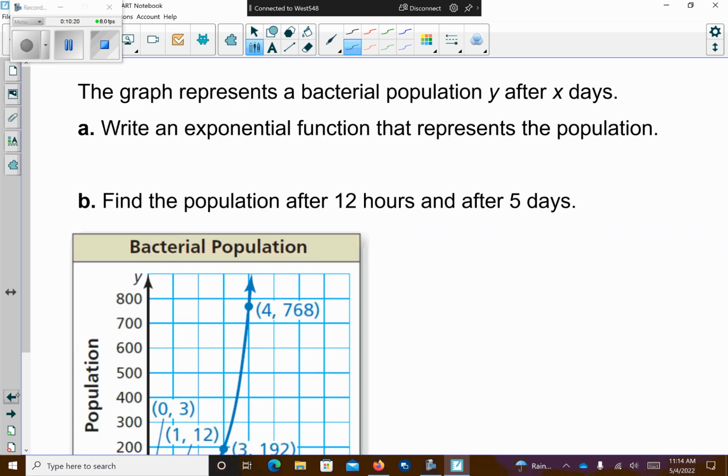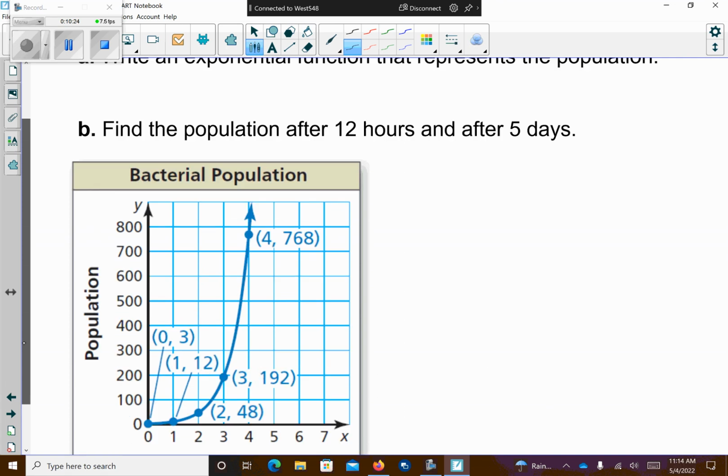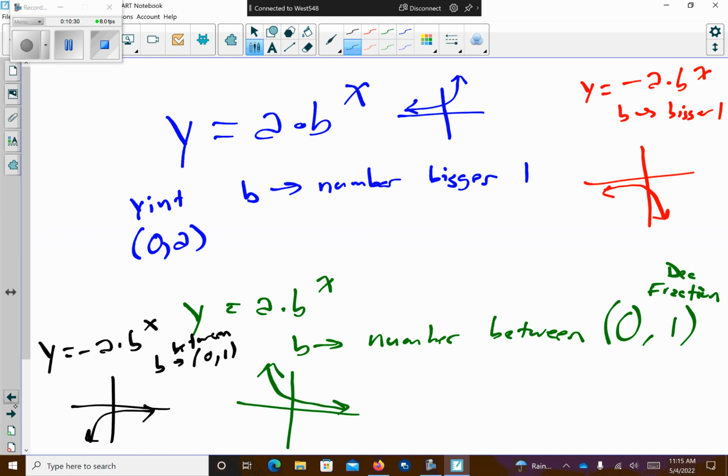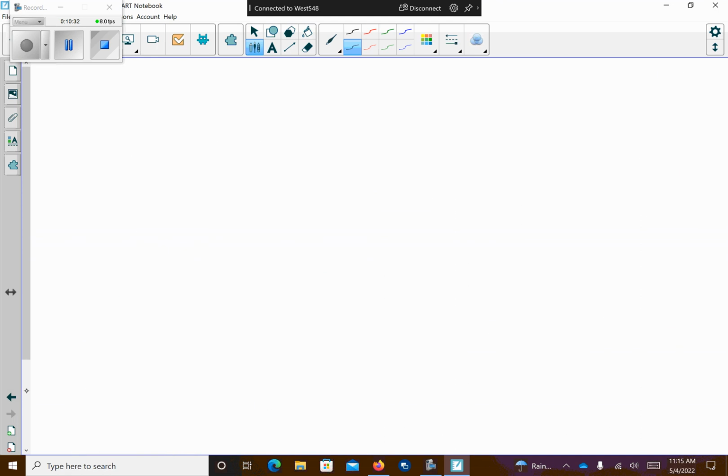Now, I want to go back. No, I'm not going to do that. All right, so let's go back and take a look at the homework problems I gave you. So problem number 1, we had y equals 9 to the x. So this is not exponential. Okay? Reason it's not exponential is the letter is not an exponent.